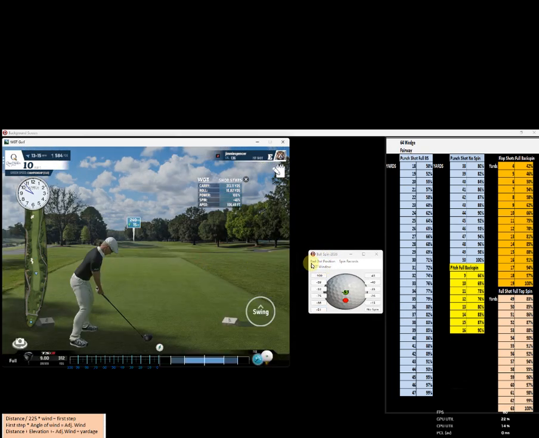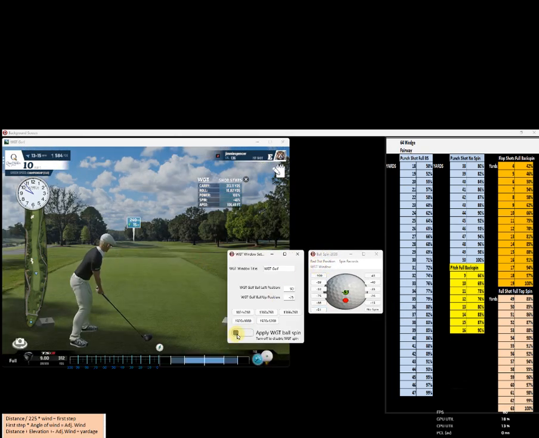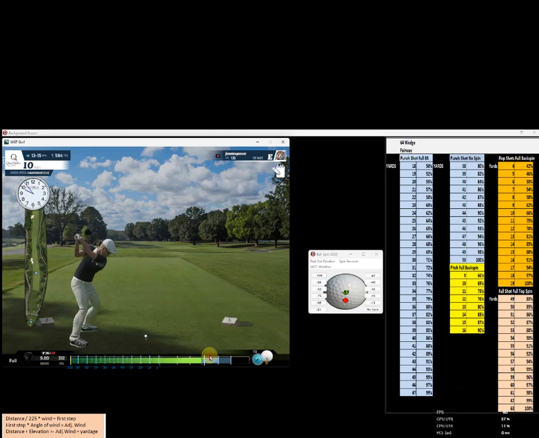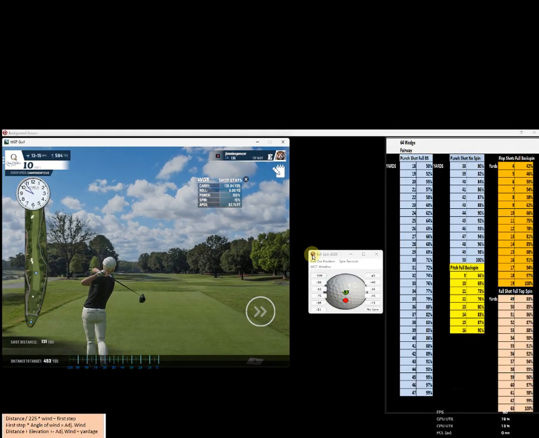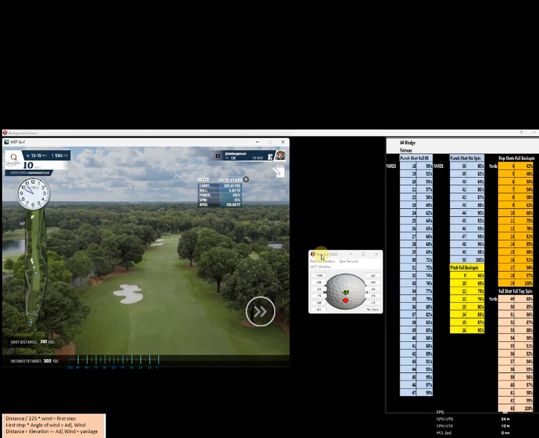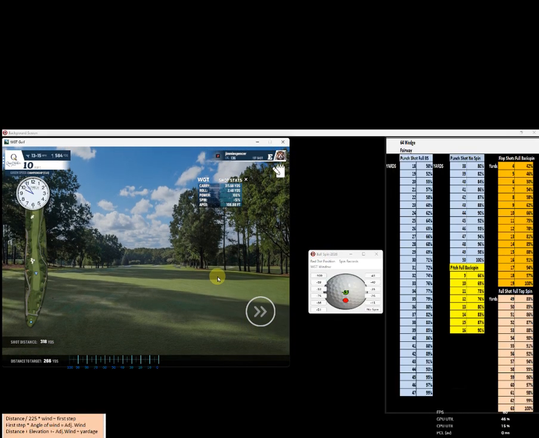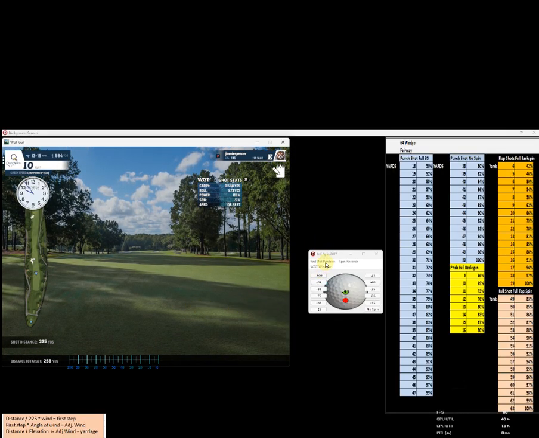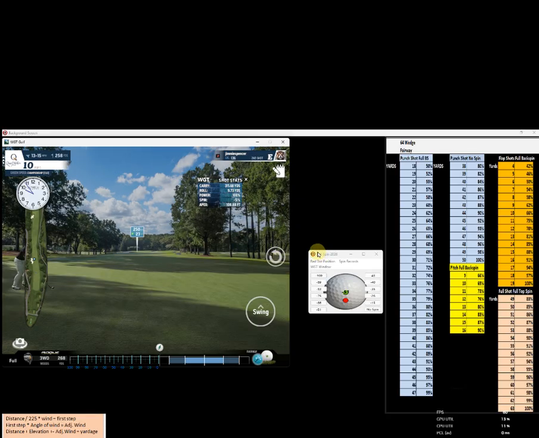That's why I would rather just have the program apply the spin for me, and that way I know that it's 51% backspin. This could come in handy if you're mapping your balls with different spins, right? You're always going to hit the same map shot over and over again with the same spin. That's a huge drive. But that's how it works.